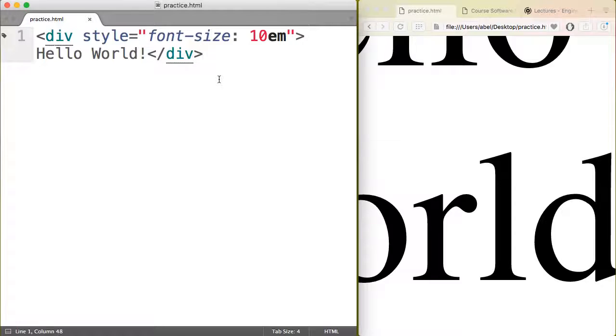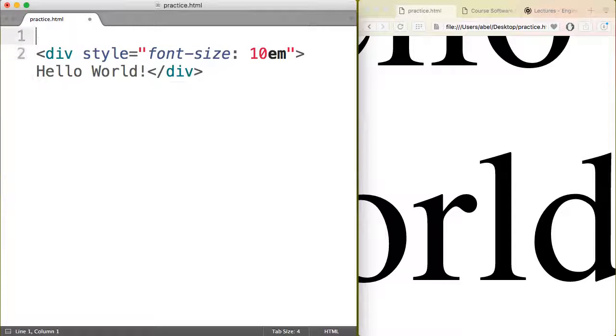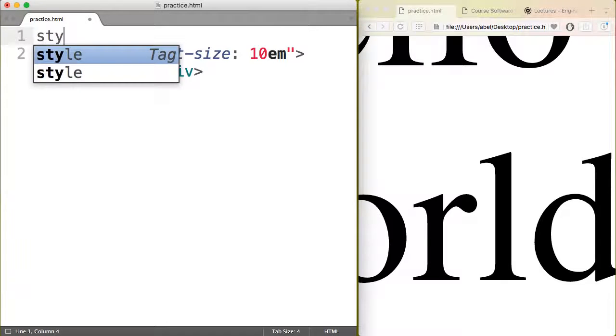But note, we're again using a tag to communicate instructions to the browser that it then uses to render and lay out the code that we have written onto the page. Now, you could write that style in a style tag that all of the divs in the page could inherit. So I'm going to do that next.